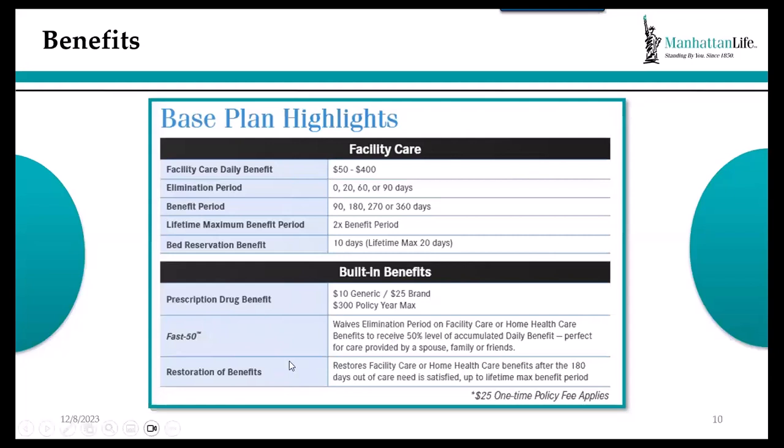With these policies, the triggers are cognitive impairment, or you need help with activities of daily living like bathing and dressing, etc. You just need help with them for any period of time and you can go on claim, okay? So basically, in a nutshell, there's a huge list that you could use, but maybe like a hip replacement, knee replacement, a surgery recovery, a fall or a fracture, or something that when you're a little bit older might say, hey, boy, I definitely need help dressing now, or bathing, but I'm not going to need it for 90 days. I'm just going to need it for 20 days or 30 days or 50 days.